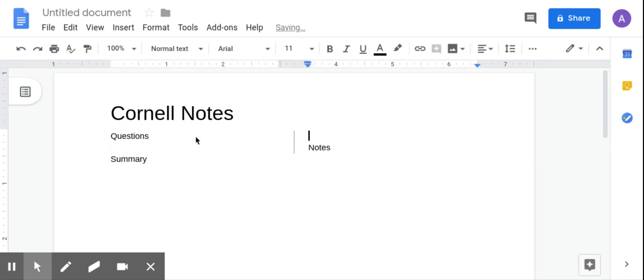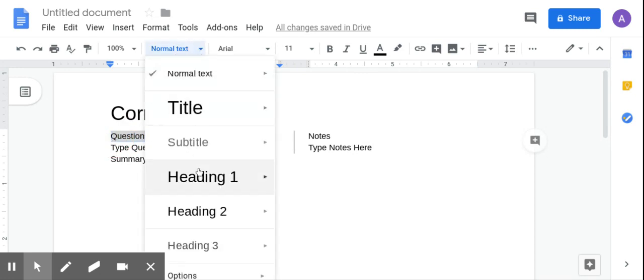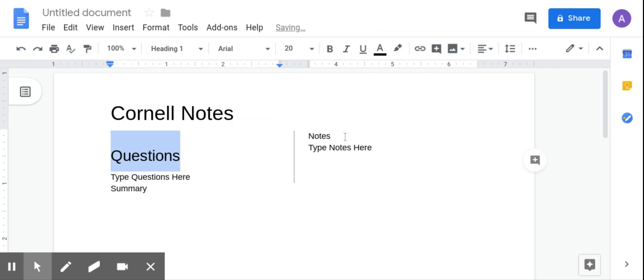Okay, so that creates 2 columns. This side, I can type all of my questions in. Type questions here, and on this side, I can type notes here. Now I want my question to be a heading, so I'm going to change its style to heading 1.